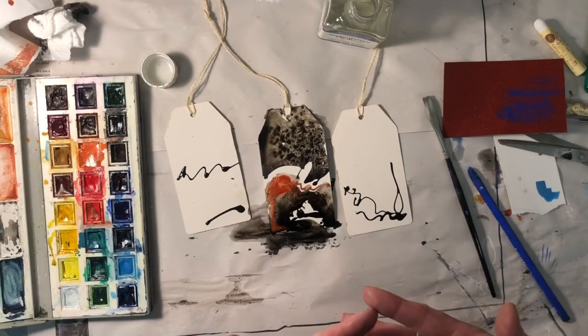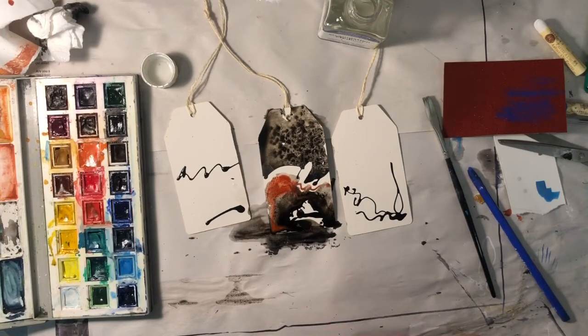When they are dry, we'll have a go at attaching them into the book. You could just stick them in and leave the strings so they are purely decorative, or you could stick them in with the string — especially if you've got a spiral-bound sketchbook, you could actually tie them into the spiral bits. That would create a completely different size and shape as you're flicking through your sketchbook, adding a little bit of dynamism. We like a bit of dynamism, don't we?